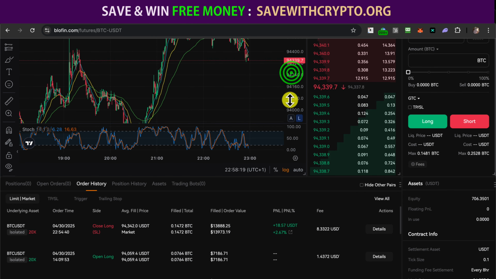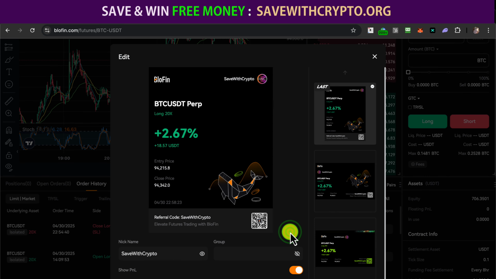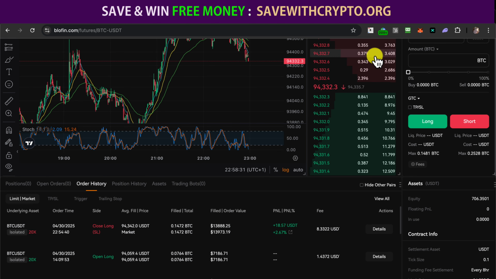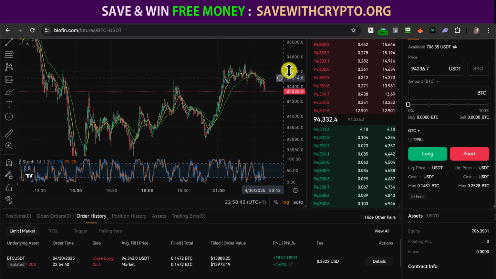And in actual fact, the price came back down here, hit my stop loss, so that's the end of that really. I mean, it made $18, but it's better than nothing, I suppose. Yeah, it's just unfortunate that I missed some of those signs earlier on, so I didn't get the good entry. It wouldn't have been the best long, but it would have been okay.